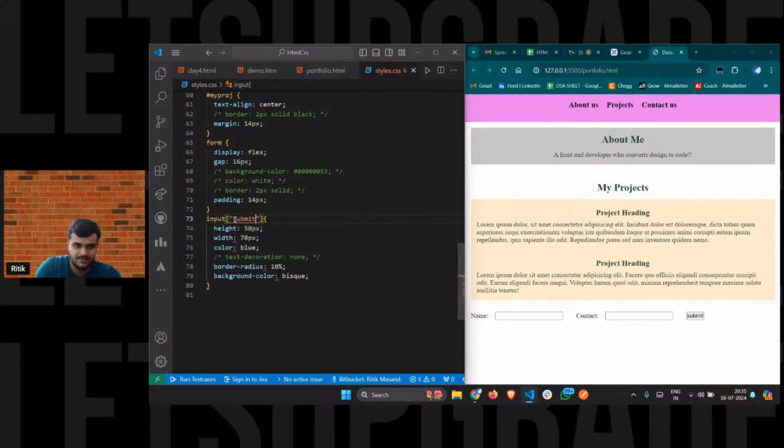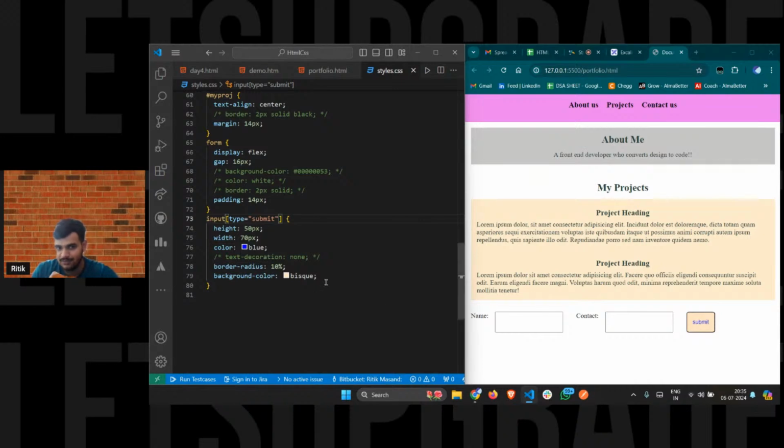So submit in single brackets. You mention input, you also mention type equals to submit. And once you do, see, we have this submit property.